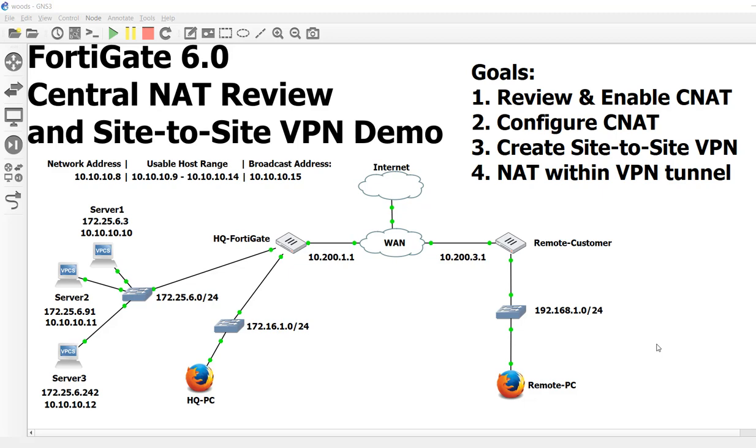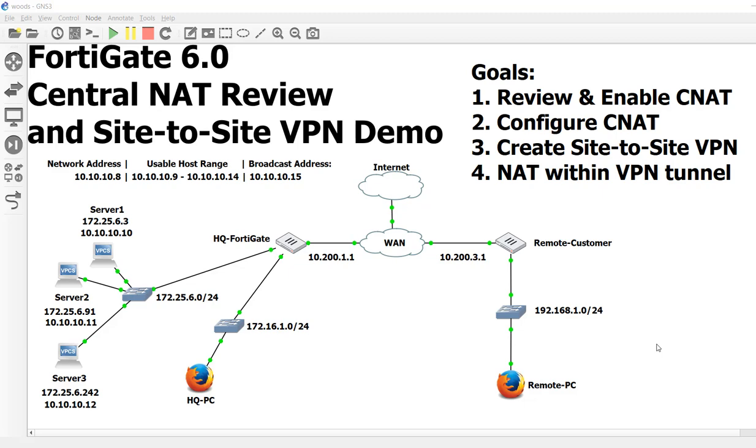We are now moving along, reaching our overall goal. So now that we have Central NAT established and everything, let's create the site-to-site VPN tunnel. And this is really where the scenario of one of my participants who took my class came from. He was just reaching out, getting my opinion about it. I'm like, that's pretty interesting.